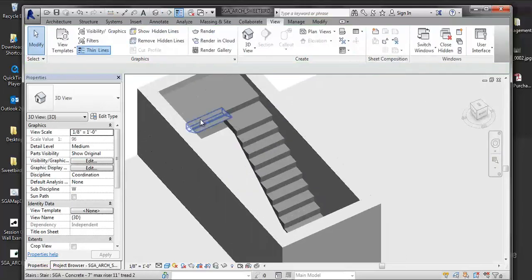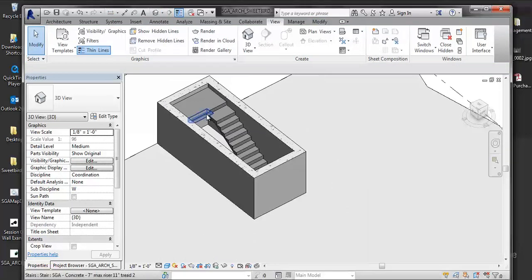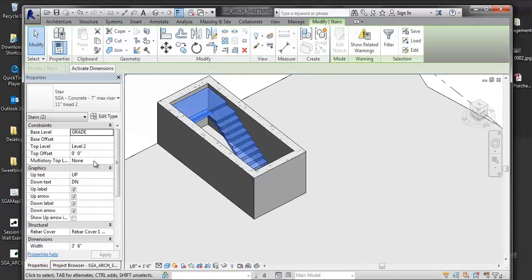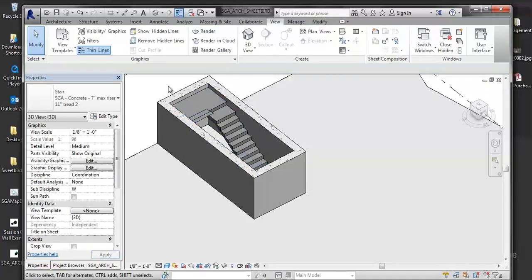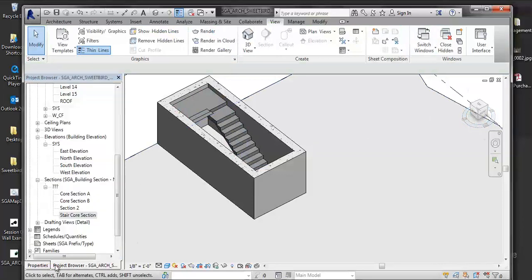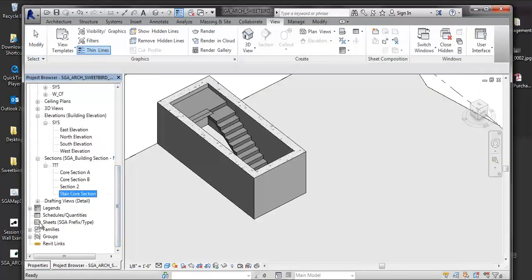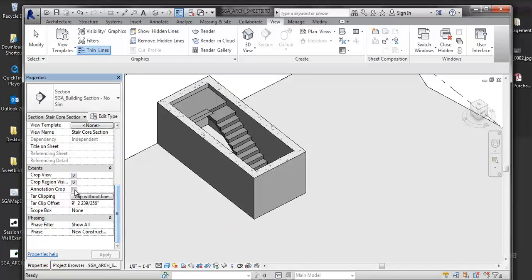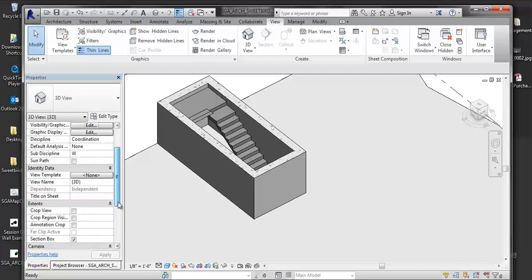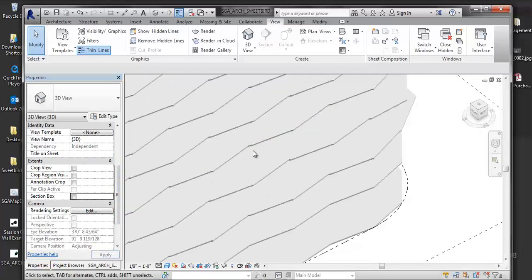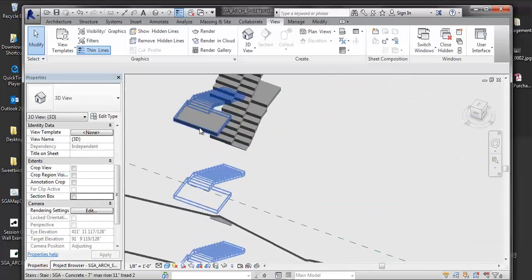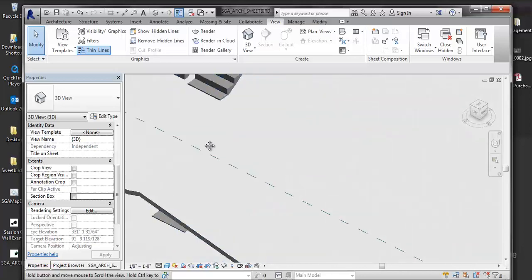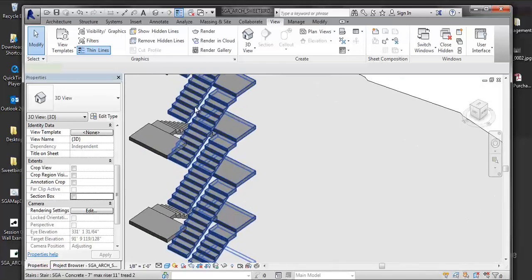Yeah, having different size pieces is a big problem. I'm going to take each one of those, do the multi-story again with it all the way up to the top. And then we'll turn off our section box in this 3D view and take a look at what we have here. So that works. Yep. See, so why is that?